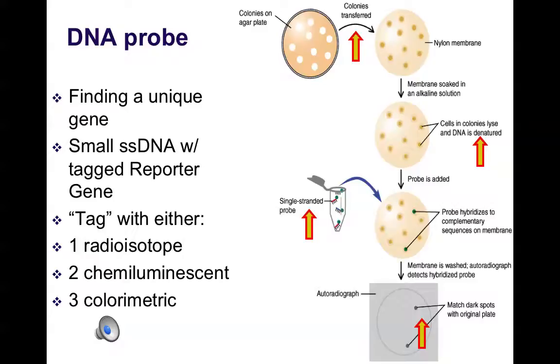Well, there are some problems using radioisotopes, not the least of which are the biological hazards. All of them, alpha and beta particles and gamma rays, have health problems. They can cause serious damage to the DNA of the laboratorian or the scientist who's working with those materials. So, as alternative materials that were safe for tags, in more recent years chemiluminescent tags have been added to the DNA probes so we can see them, or just simply colorimetric tags, so we could see the color.